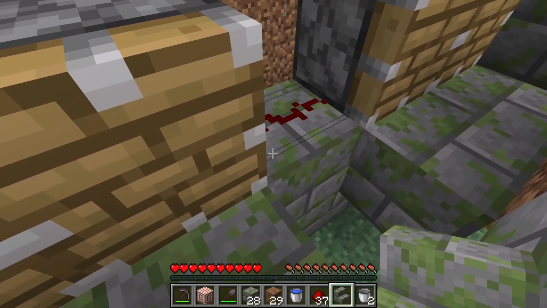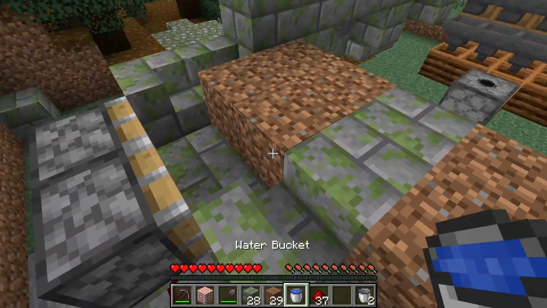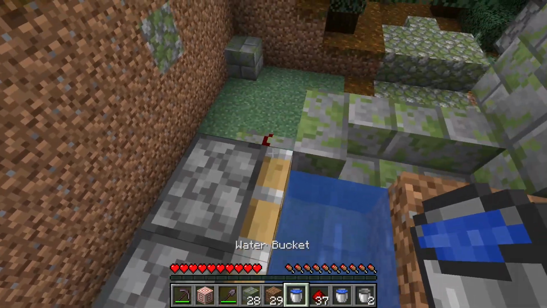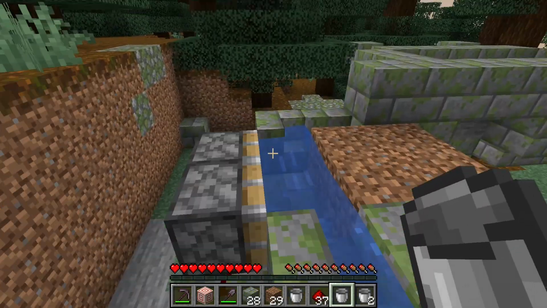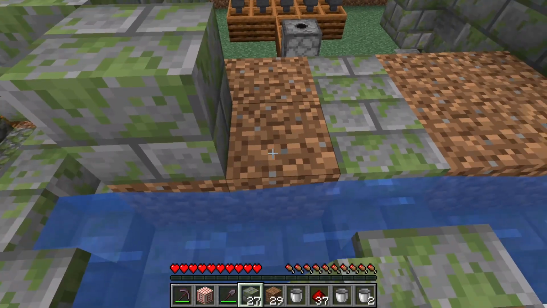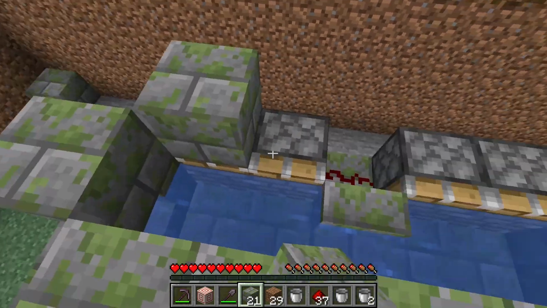Similarly, we want to ensure that the middle one is facing inward to protect this piece as well. Now that they're all in place, we can waterlog them. Also, please note that this one and this one do not need to in fact be waterlogged, as they are just there for redirection. Now that they're all in, we can place in the lava.